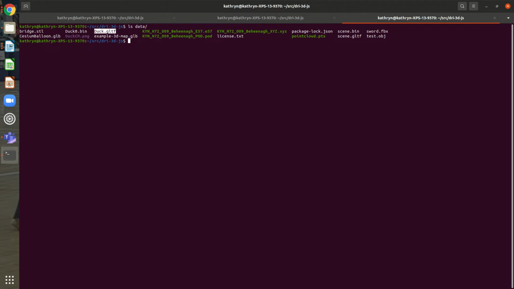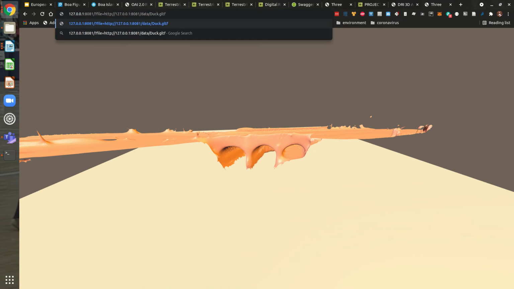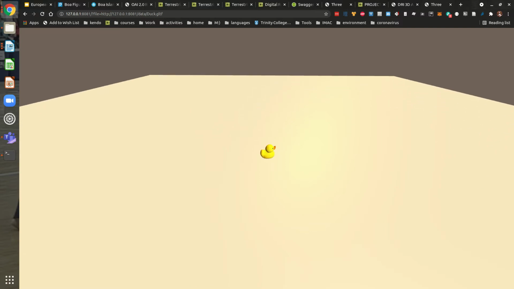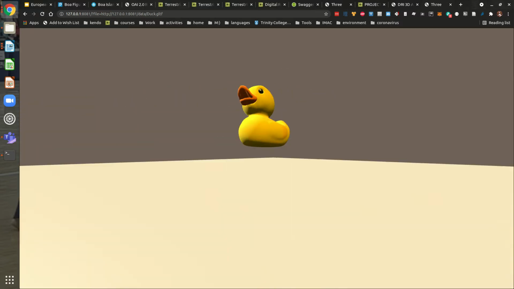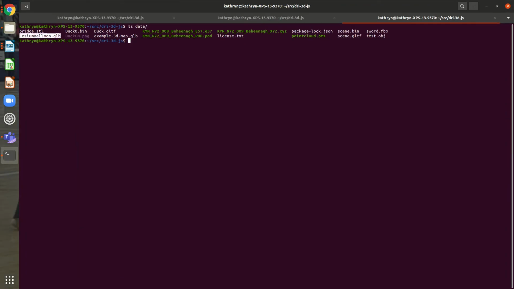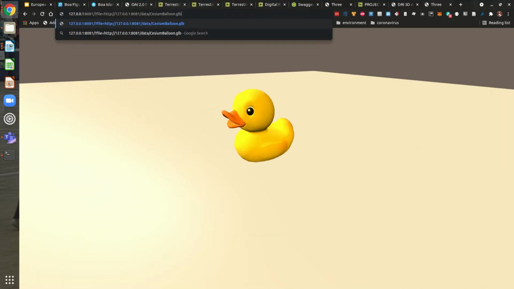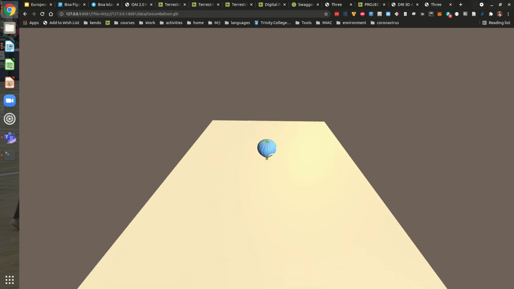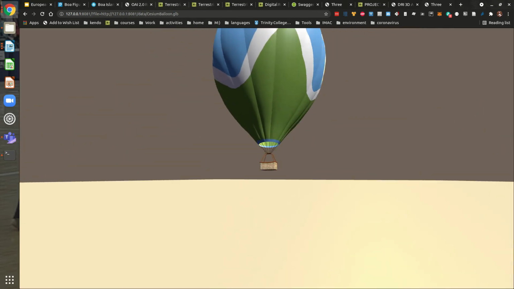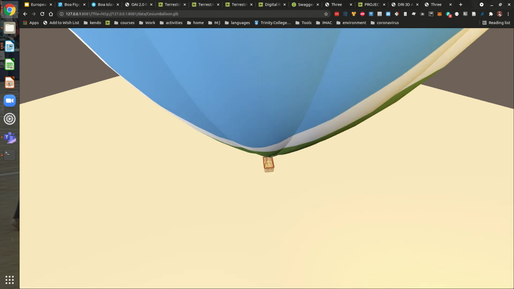Just to show, it supports a couple of other formats. There's the GLTF format. If I just give it that URL instead, somewhere in there should be a duck. Yes, there we go, this tiny little ducky. And it supports GLB format files, and we're adding more support for different file formats all the time, so it is going to continue to be developed, and we're hoping that it'll be able to support the most common formats that people are using, especially in the cultural heritage domains.